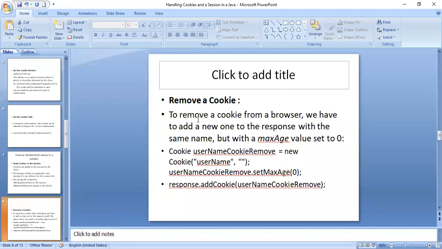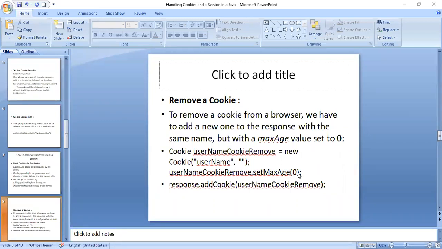The next thing is, we have created a cookie earlier. Now we'll see how to remove a cookie. It's very simple. This is how you have to remove the cookie: Cookie username cookie remove is equal to new Cookie. Here you are saying that you are removing the cookie, and if you look at the code here, it is setMaxAge of 0, which means the maximum age value of a cookie will be set to 0.